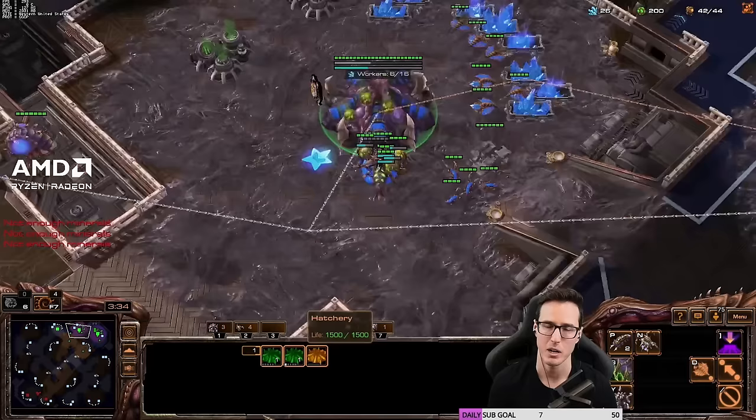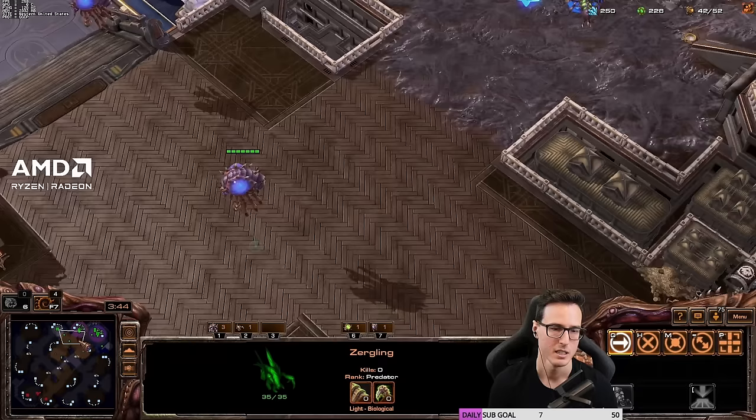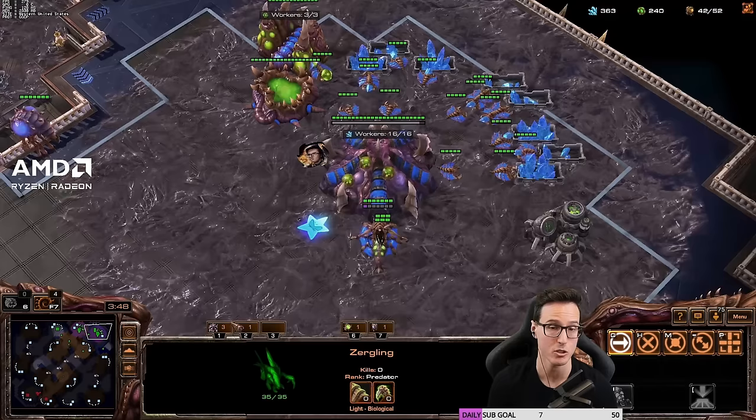Now, while we're just chilling, let's grab our Zerglings. And what we're going to do, guys, is we're going to send some scouts. So right-click, shift-left-click. Right-click, shift-left-click. Right-click, shift-left-click. And come home and remake our control group. Guess what? That took a lot of time, which means it's got to be time to inject. Let's go to the main.